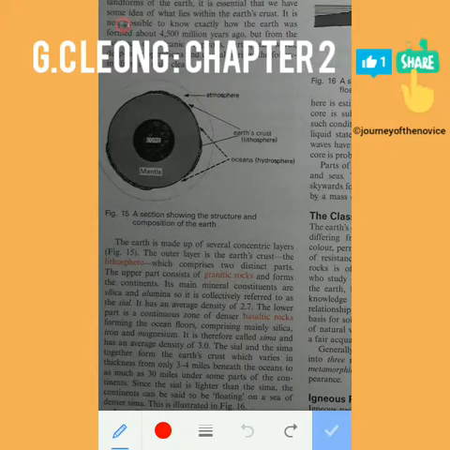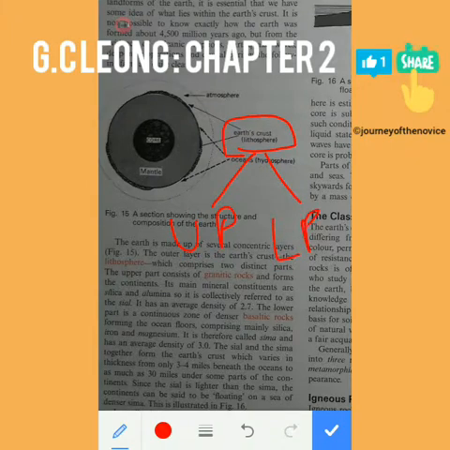The next we are going to cover is the lithosphere, which is also called the Earth's crust. Earth's crust means the topmost layer. The lithosphere has 2 parts: the upper part and the lower part. The upper part has a density of about 2.7, and the density of the lower part is about 3.0. As you can see, the density of the lower part is more, because of which the upper part will float on the lower part.